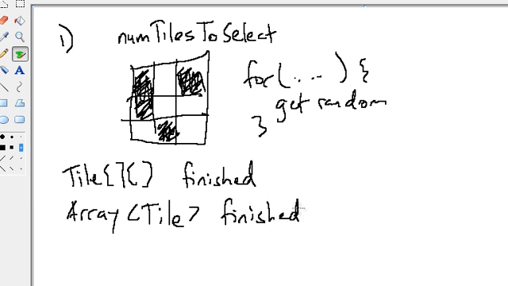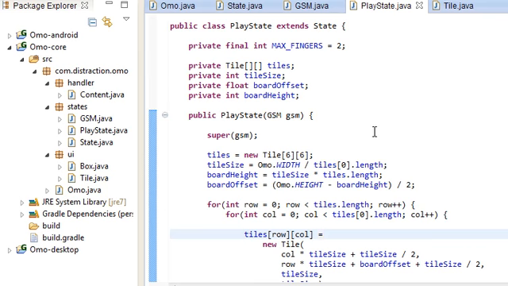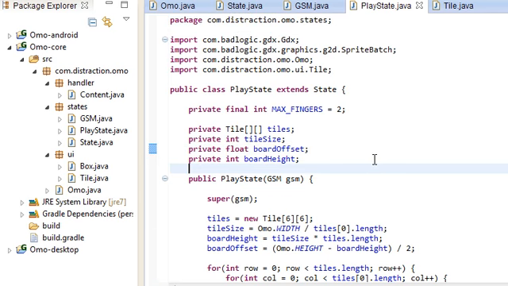Which one's better? I'm probably going to use the list, because using an array, I don't even know how that would work. Some of the tiles would be null. Might as well just use a list and then go through the list to find out if the player has already finished it. So I'm going to use a list to do all this.